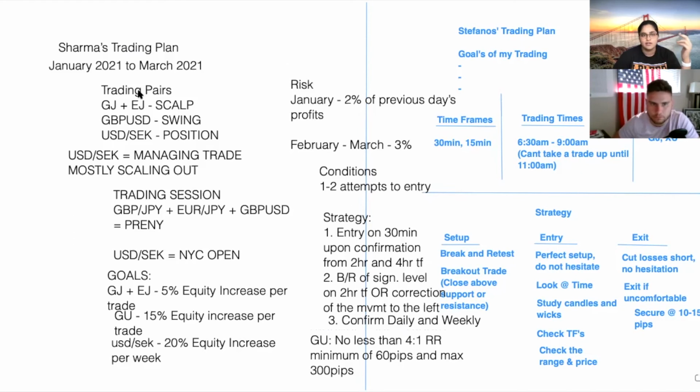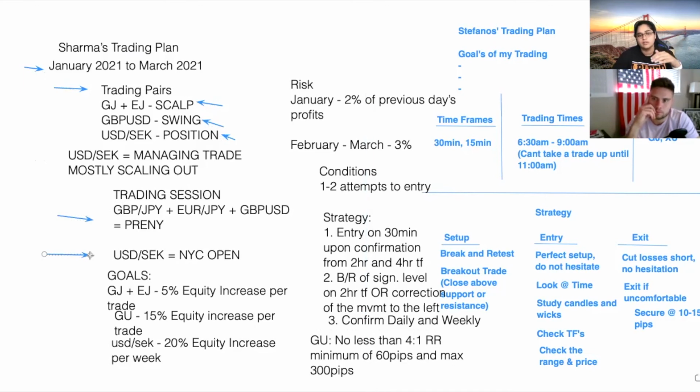So I have my trading pairs set off, and I'll go and do the arrows too. I have the trading pairs, I have the timing, and then I also have any notes that I want to keep for myself. I found this to be the most helpful part of my trading plan ever since I started incorporating it. This was not from the beginning, but when I look at this, I want to do a check-off kind of thing as well: okay, this is simply for a scalp, this is simply for a swing, this is simply for a position trade. And then also putting down exactly what trades I'm going to take in which session.